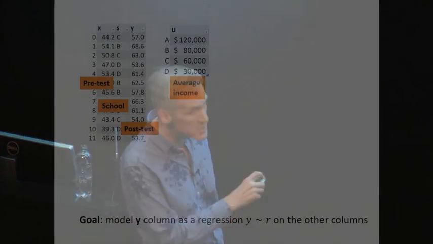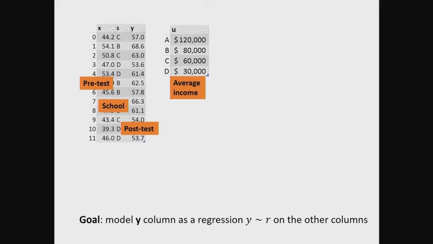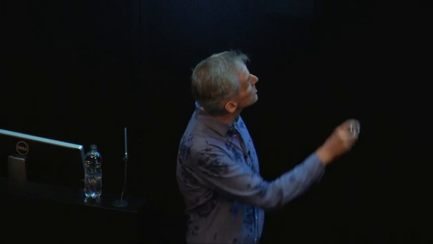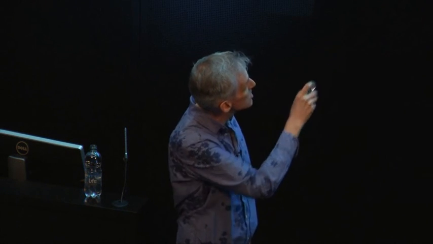And I'm going to talk you through it step by step. And I'm going to use this data set as an example, and this is a data set inspired by Gelman and Hill's book, and it's looking at school test scores, and the idea is you've got a collection of different schools, A, B, C, and D, and you've got a collection of students. Each row here is a student, and the idea is they sit a test at the start of the year, and they sit another test at the end of the year. I guess the hypothesis is that the school is going to add some value. So the kids are going to do better after the year than before. And we're trying to come up with a model that can explain this, and then maybe let us ask questions whether one school is better than another, or maybe predict how well a student would do at one school, and so forth.